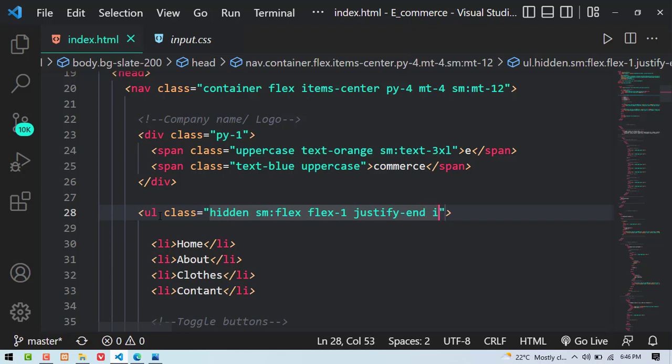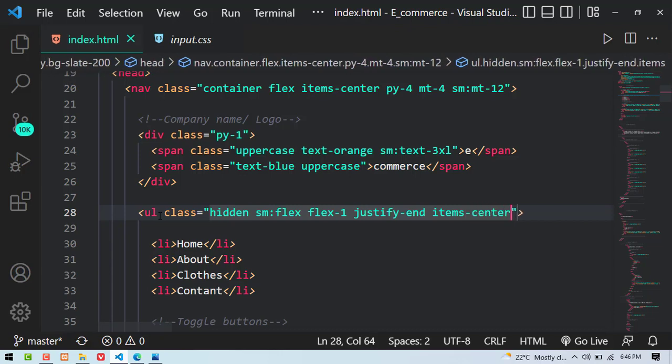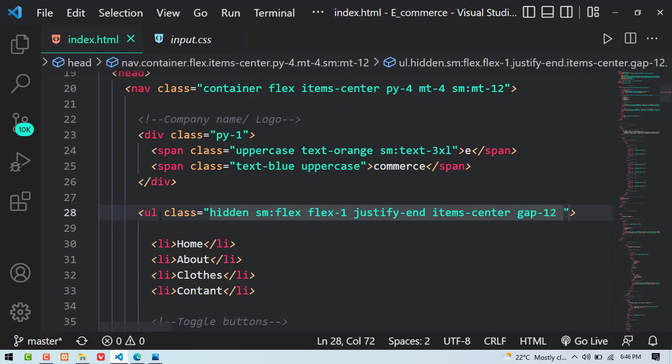And we should also have the items centered, so we should have a hyphen here, and the gap between them should be 12, and the text should be small.